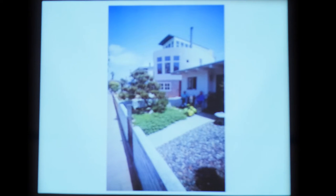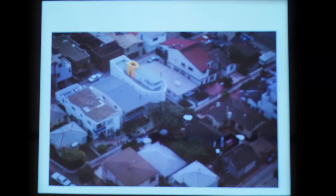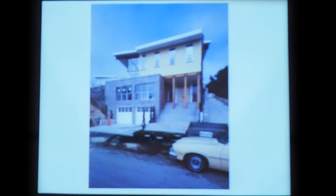This one is in Mission Beach. And it had a funny zoning ordinance that seemed to make a boat. And we'd seen these boats get moved onto properties. There was some up in Encinitas that we thought were really cool. So we talked the clients here into building a boat. These first things we're showing are all client work. So we thought a boat would be a nice thing to sit in Mission Beach.